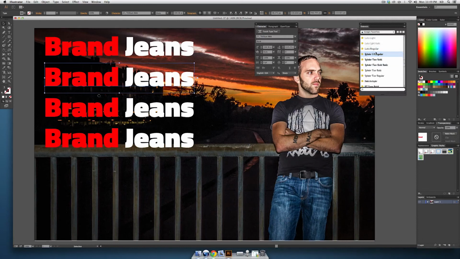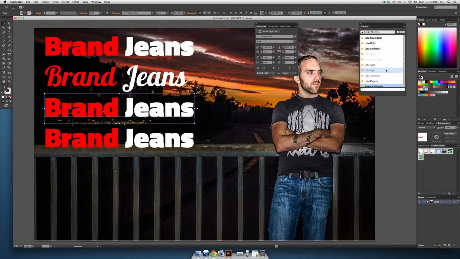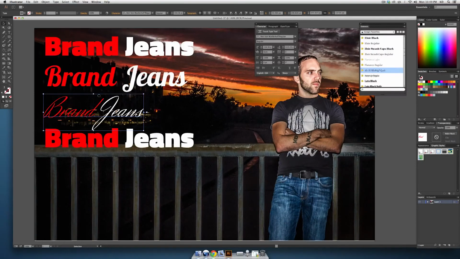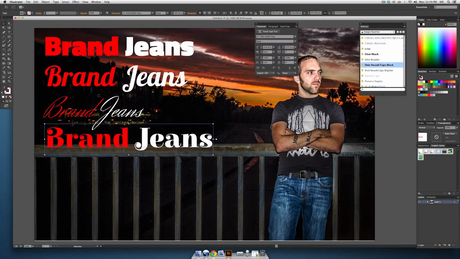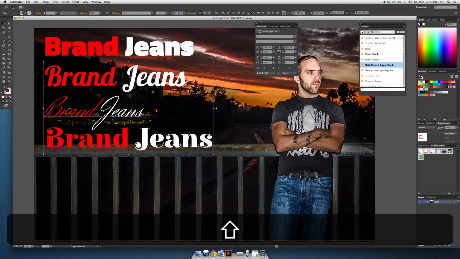So do this one. Let's try Lobster. I'm just testing different fonts here that I've favorited. This one's kind of interesting. So you can see, like, you immediately get a sense of how easy this is. I'm just picking a few free fonts, and immediately this design is starting to pick up. So, I actually like the top one the best because it's kind of a brandy look to it. All right, I'm going to go ahead and pick the top one.